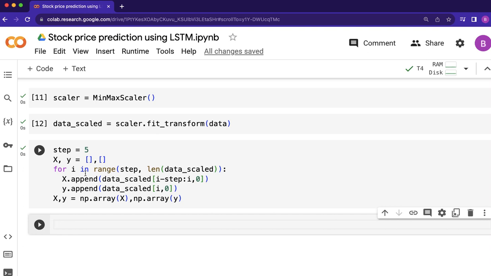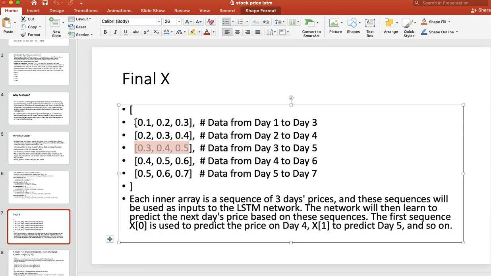To create that x, and y will contain the... If x contains these 3 days closing prices, then y will contain the fourth day closing price. So we will train our model telling that if these are the previous 3 days closing prices, what will be the fourth day closing price? So we are telling our LSTM, and that's called training.